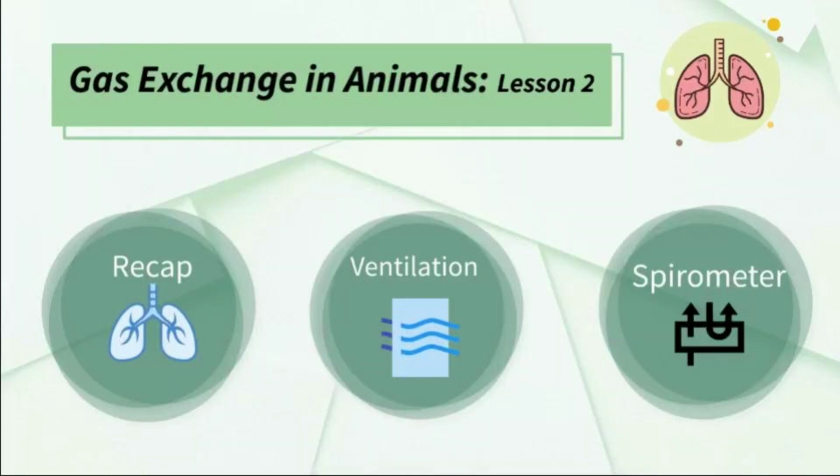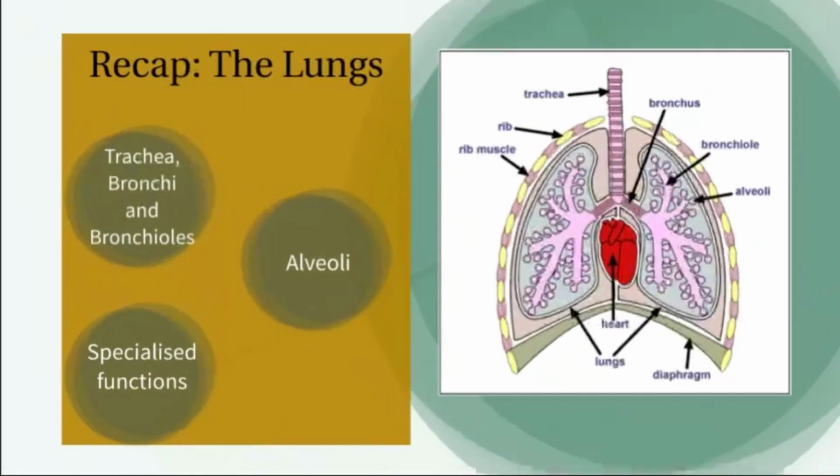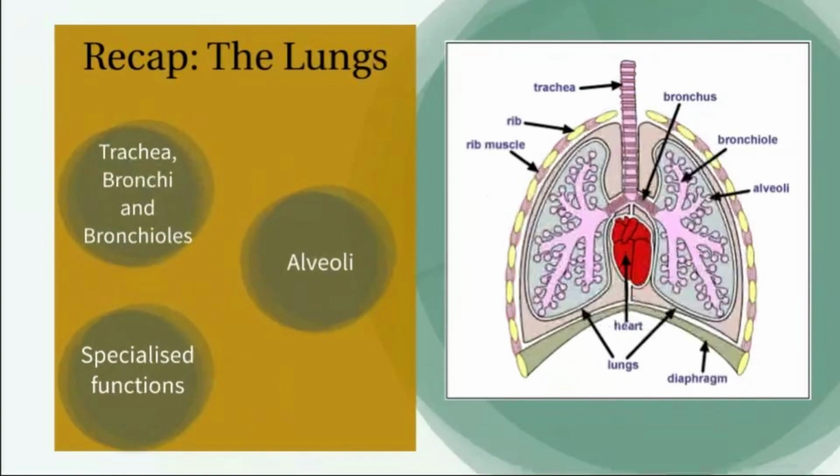Today we're going to do our second lesson on gas exchange. Last week we discussed gas exchange in mammals and specifically how the anatomy of the lungs, where gas exchange in mammals occurs, is adapted for gas exchange and ventilation. So we discussed the structure, the trachea, the bronchus, the bronchioles, the alveoli, and how those structures are adapted to their function, so that we know that the trachea and the bronchus, for example, are more reinforced with cartilage to keep them open. The alveoli are more elastic, so that they can open and close like a balloon.